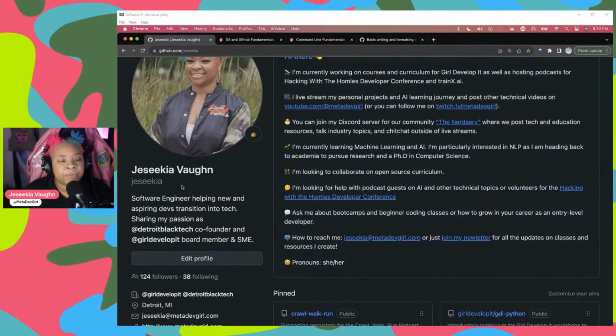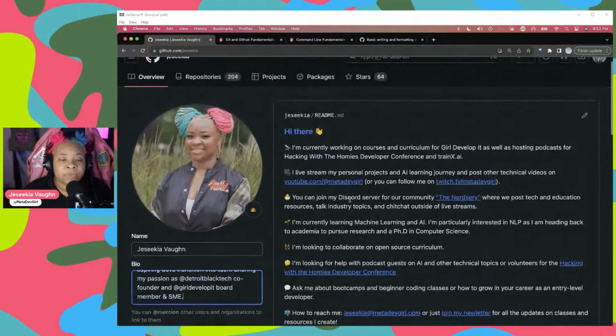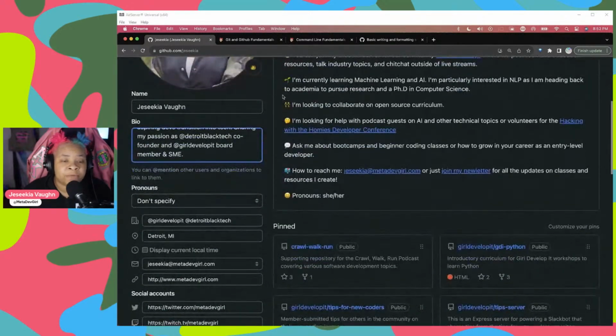Of course, off to the left-hand side, we also have the different fields. We can put our name, we can do a very brief bio, but this is like an old school 140 character tweet type of bio. So it's very quick and to the point. There was never really much we could talk about here in this bio, and so this README is a new feature that I really love because it allows us to get more in depth about who we are, what we care about, and what types of things we might want people to focus on when they come to our profile.